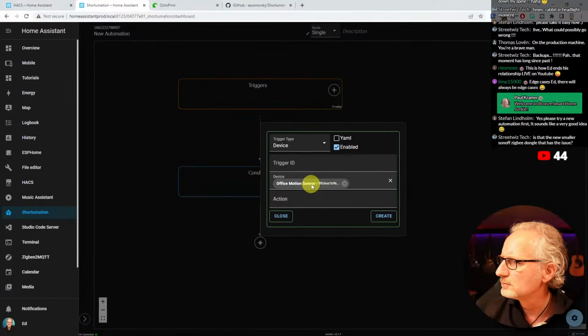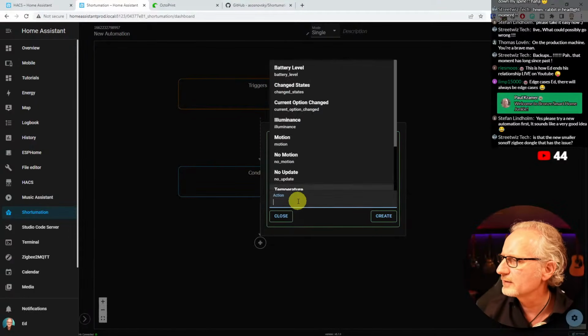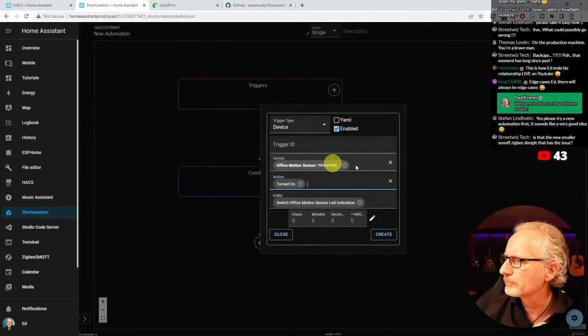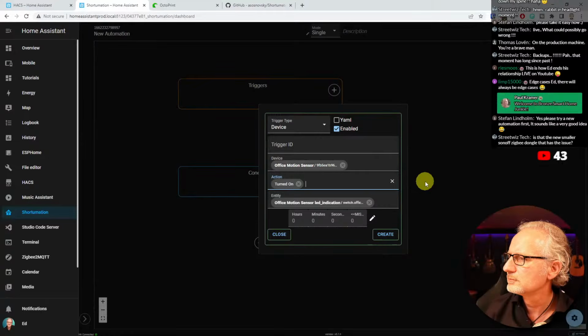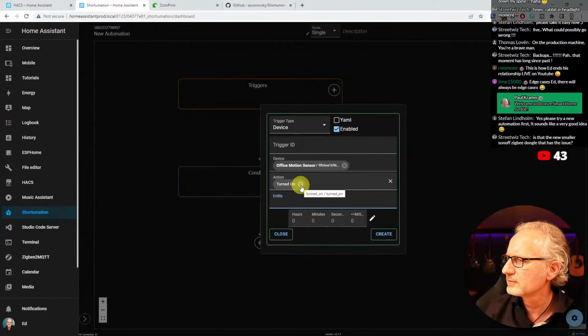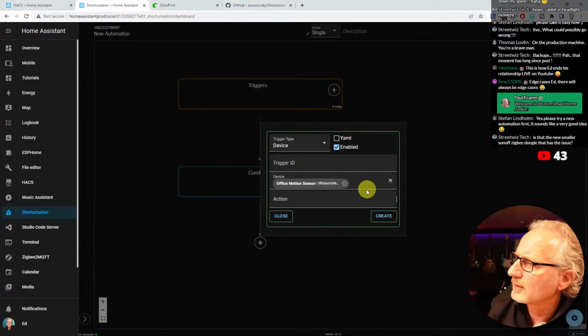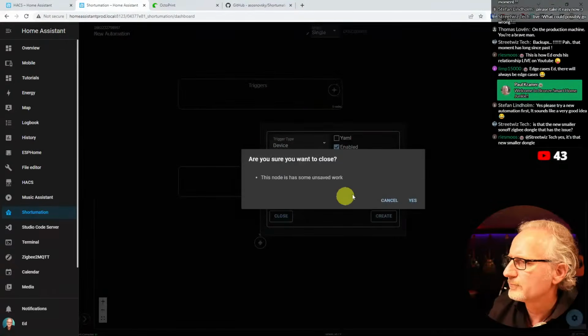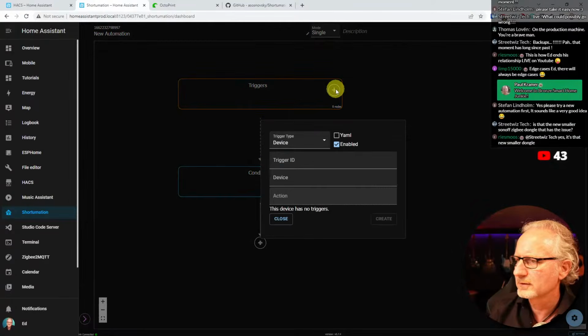Office motion sensor action. Turned on, I think it's turned on. Office motion LED indication. No. Action. Okay, again, triggers. This doesn't really seem to work, right?